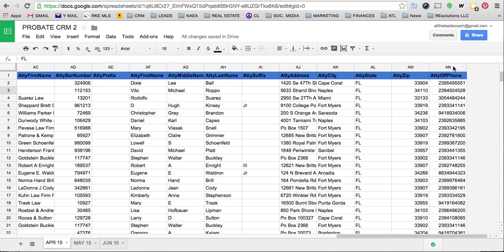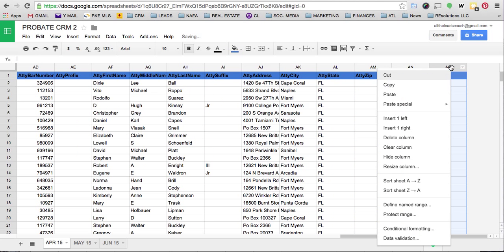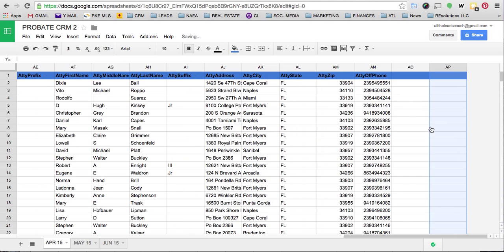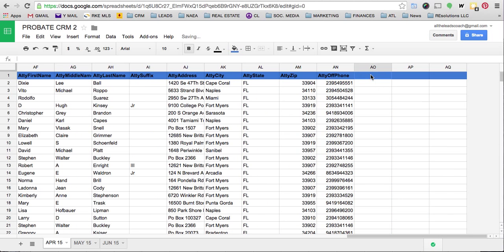Let me see, at column AN, we're going to right click, insert one to the right, right click, insert one. So we're going to put in 3 here for letters.